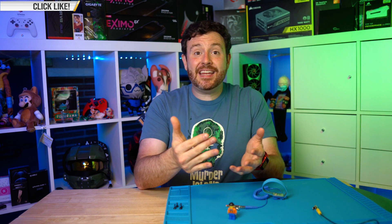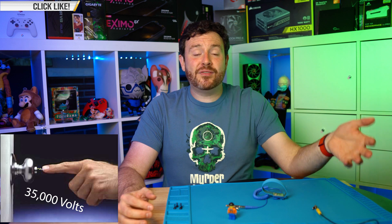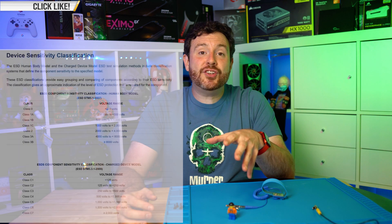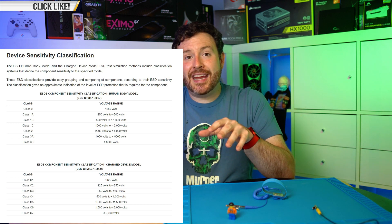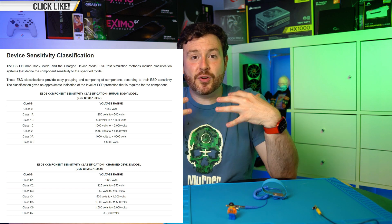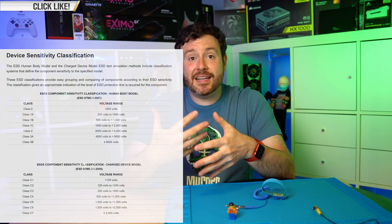There are multiple levels of electrostatic discharge. The things that you and I see when we touch that doorknob, that's about 35,000 volts and higher. The classification standards that govern your components range from 2,000 as the lower end to 8,500 as the upper end, depending upon whether it's your person or the device itself that's causing the ESD. Those standards are at a level that would be nearly imperceptible to you — you wouldn't see, feel, or otherwise know that they occurred. You can have an electrostatic imbalance, not know it, cause damage to your components, and still never know it.